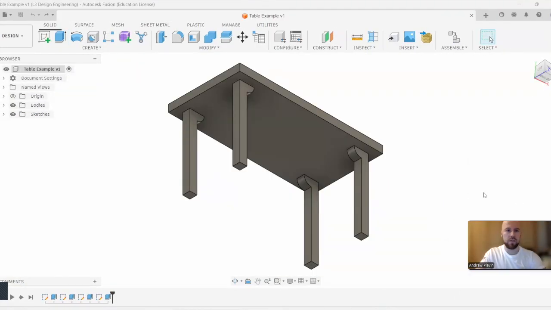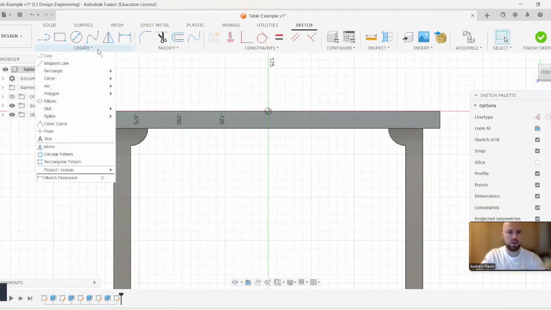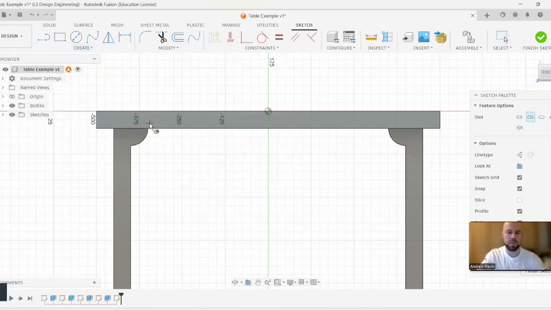Then to finish off our table, we are just going to add some sort of hidden compartment just here. Maybe put your phone there, a notepad, just something to keep the desk a bit tidy, but with some storage just underneath. So to do that, I'm just going to hit the home button up by the view cube. Then the shape that we're going to go for is under the create panel. We're going to go down to slot, and we're going to select this one just here, center point slot.